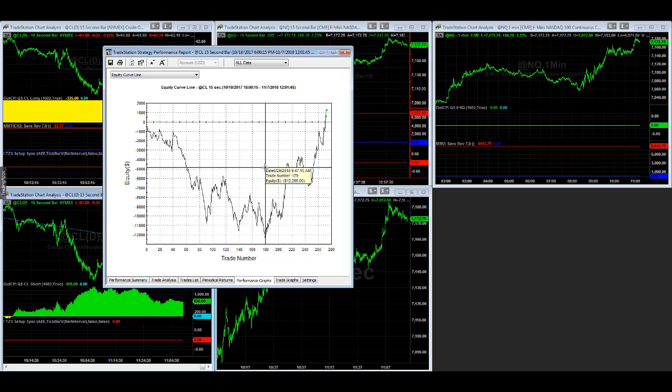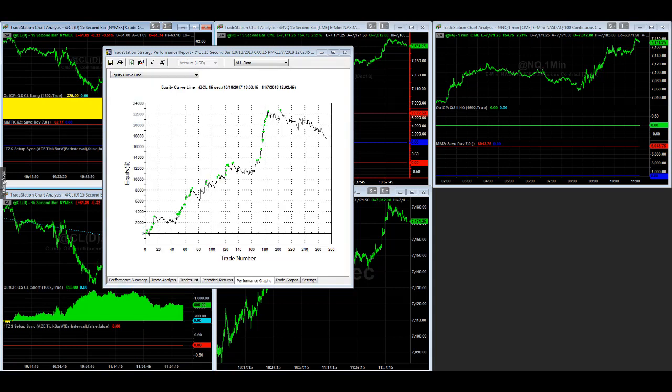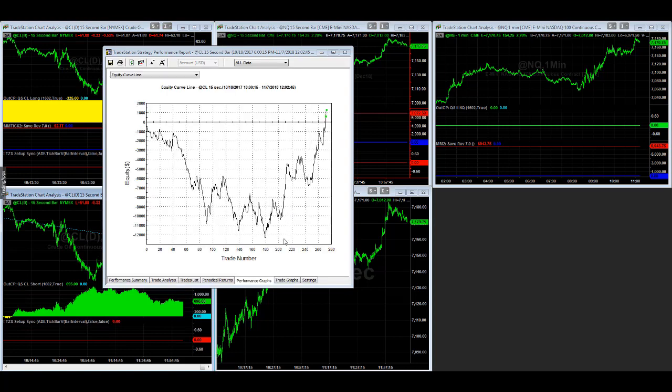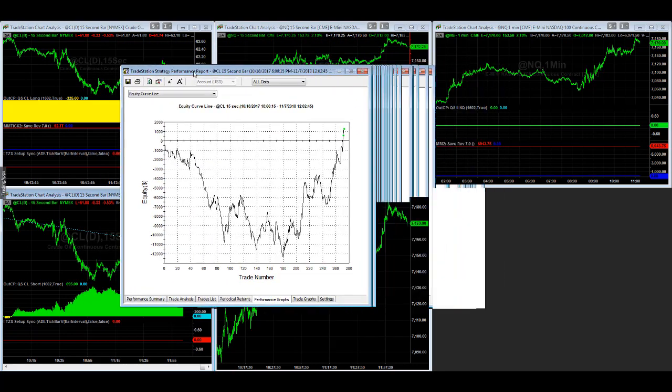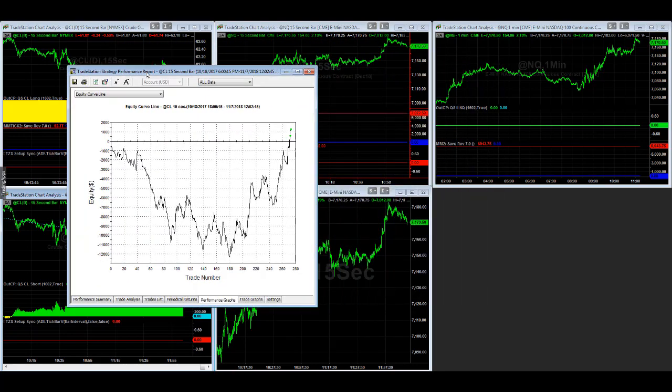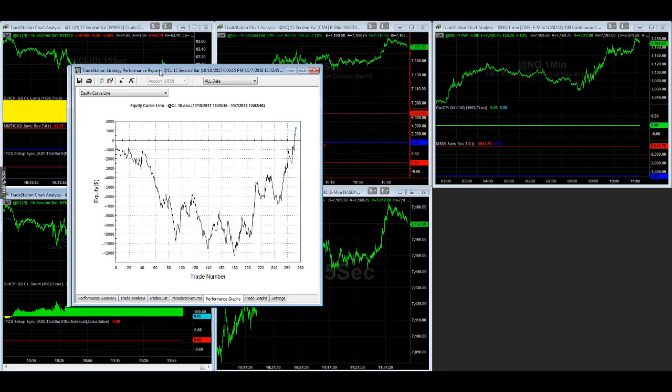So around end of June, beginning of July, the short side has been up about 13K. You see a nice run here. When you trade these together, the short side does terrible during this time frame while the long side does well. And then the long side is doing poorly, but the short side does better than the long side does poorly during this time period. So you could balance it out and trade both sides. If you want, you'll risk about $800 per day if you do that. And so that's something to consider.